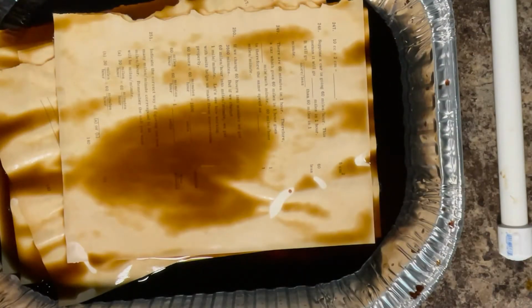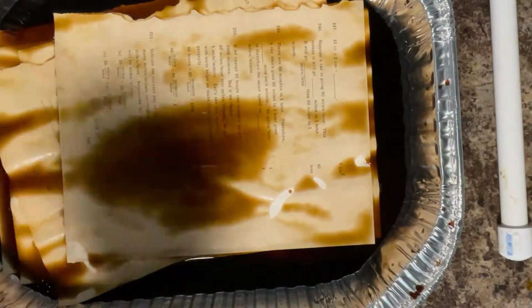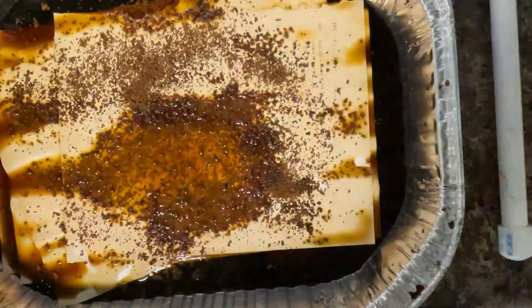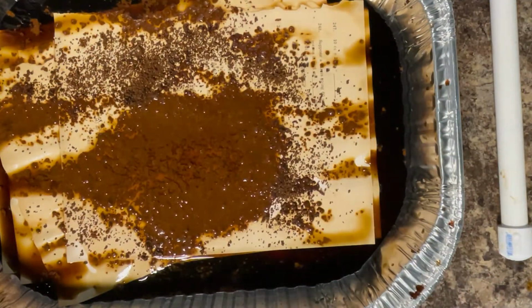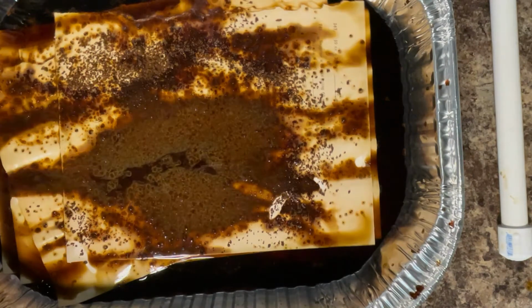Now also, as you are doing this and you're throwing all this paper in, it's absorbing that water. If you're doing a huge bunch of paper like I am today, you're going to need to refill. I like to do it while some paper's in the bath. It'll kind of take on little speckles of the coffee that I just poured on top, and it's a really neat look that you can get as you refill your bath.